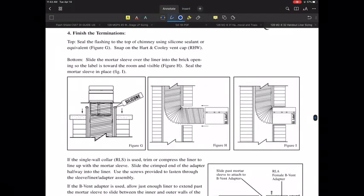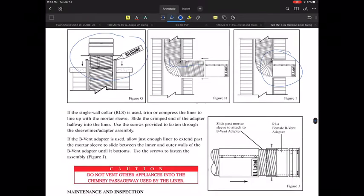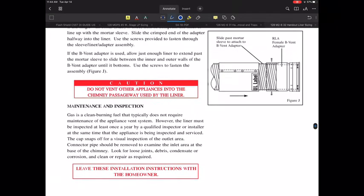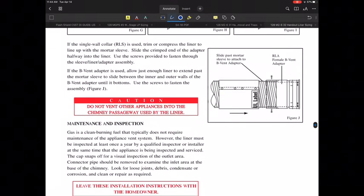So, all right. Once that is through that chimney, then obviously you can do the finishing. And I probably wouldn't do a ton of the finishing work they're showing here until after I have it through the penetration and the sleeve is installed, just as they're showing here. And this is where that sleeve would be installed. That would be typical. And then obviously you can seal that up with some sort of mortar or a silicone that would have sufficient temperature ratings.